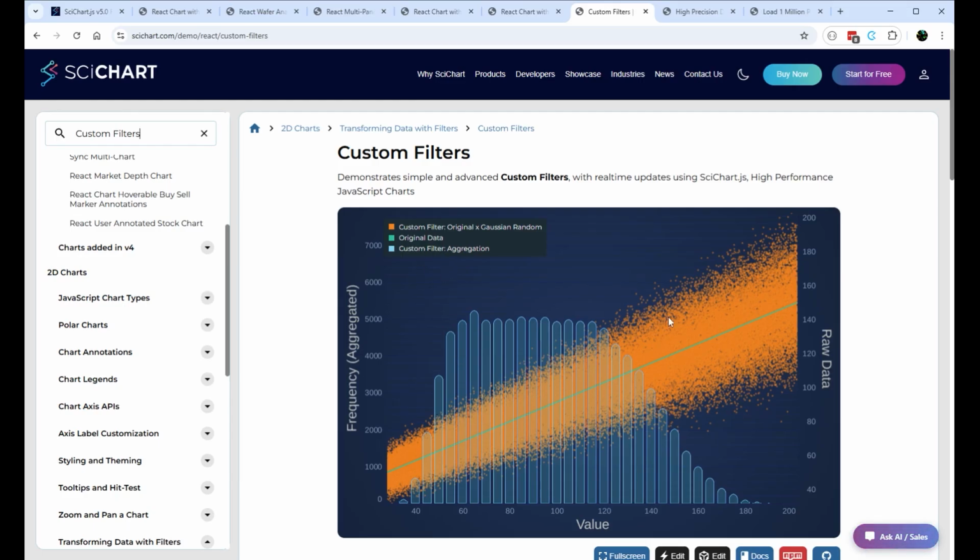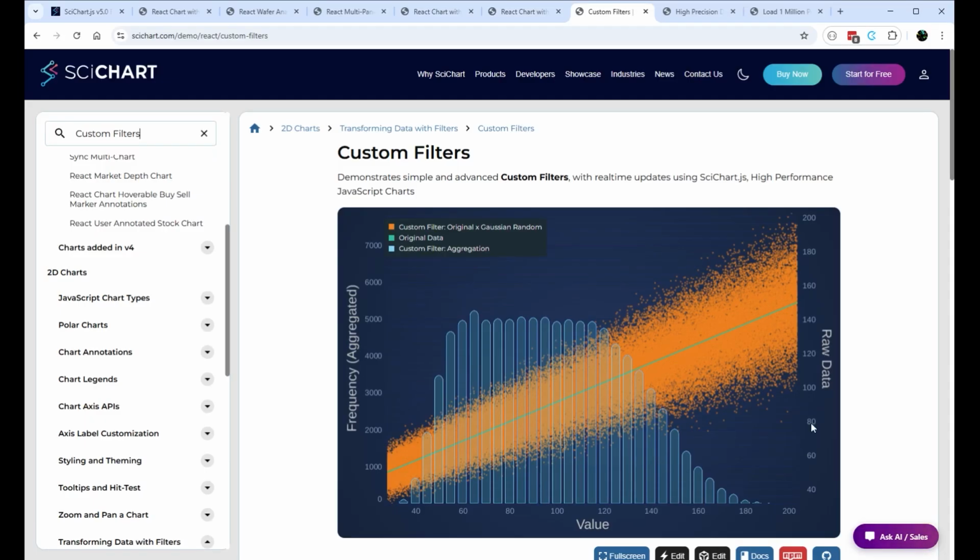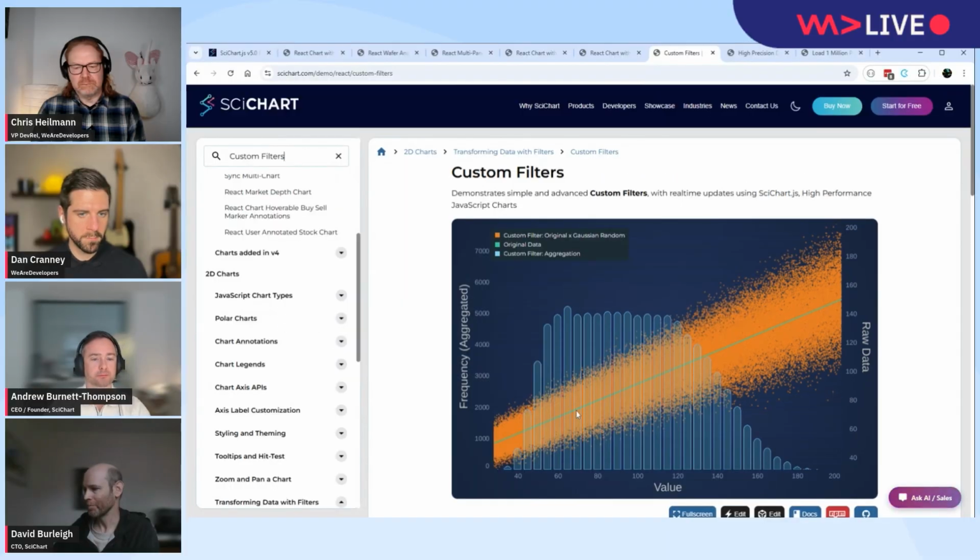So this is a custom filter, which is code that runs on top of a data series. I'm piping data into my data series, but then there's another thing which says, on every append, do this transformation and add it. This one is doing an aggregation. These kinds of things can be made massively faster by using that efficient readback. Similarly for doing paletting and stuff like that. So it's possible to store all your data in WebAssembly, but keep the high performance.